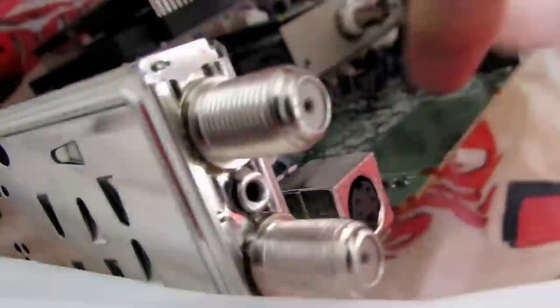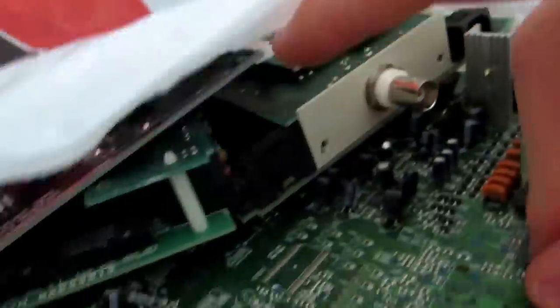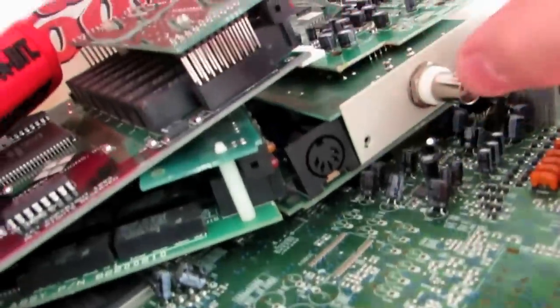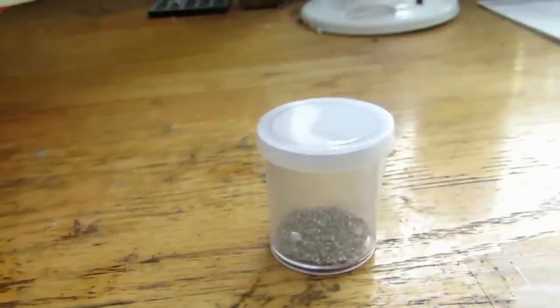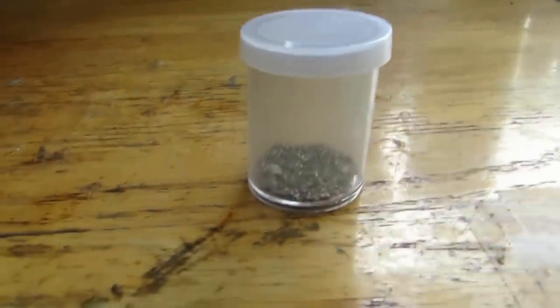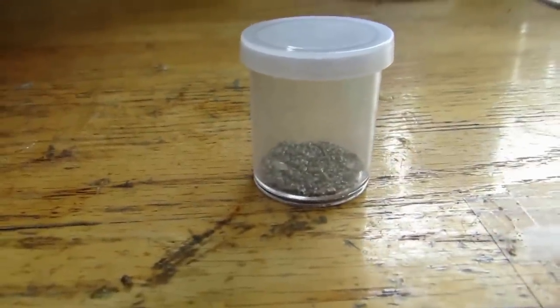So I went through, and I got a bunch of different boards, and some of them have monolithic ceramic capacitors on them. And the ones that had them on them, I just took. So I'm going to process those. I just wanted to show you how much I got from the boards that I first started with, and then we'll see how much I get off of these boards.